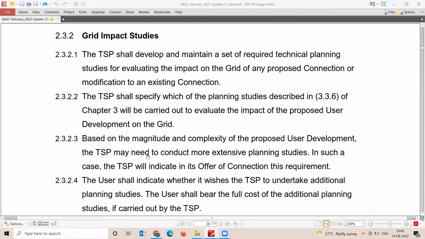Is this applicable for consumers? Not really your home, but it will be applicable for large scale consumers. For example, if I'm putting up a large scale steel industry, or I am connecting a traction substation to the grid, do we need this? Essentially, I cannot connect a steel industry which has an arc furnace which injects heavy harmonics to the system without an impact study. I cannot directly connect the steel industry to the grid.